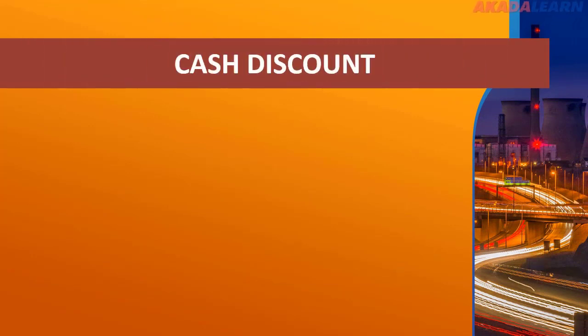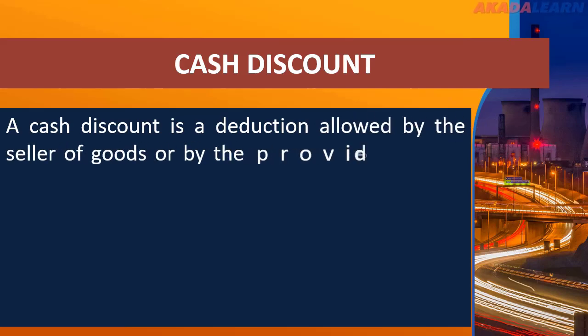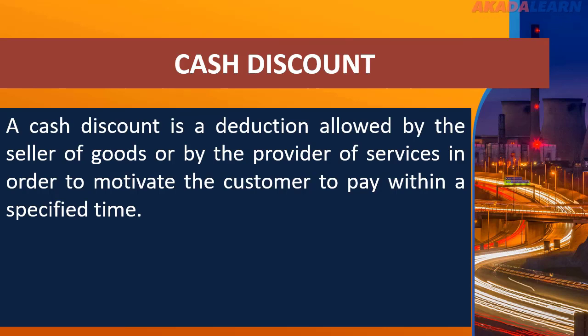The next we'll be looking at is cash discount. A cash discount is a deduction allowed by the seller of the goods or by the provider of services in order to motivate customers to pay within a specific time. The seller or provider often refers to the cash discount as sales discount. The buyer often refers to cash discount as purchase discount.